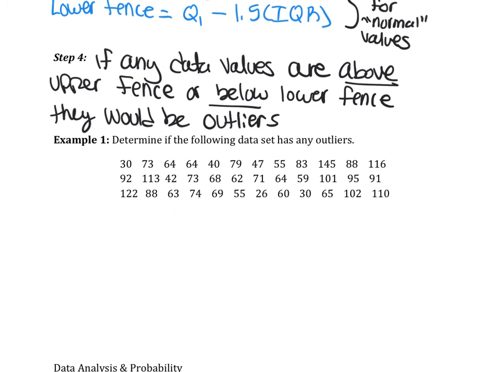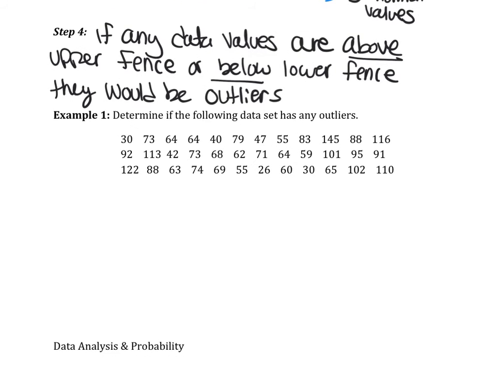So just a reminder, once you have all your data entered into L1, then you hit the stat button again. Go over to the calc menu and select that first option, 1-Var Stats. Hit enter until all that information pops up on your screen. And then the Q1 and Q3 are part of the 5-number summary, which if you scroll down, should be at the bottom of all that information your calculator gives you. So has anybody gotten there yet? Do we know what Q1 and Q3 are? Q1 is 59.5. Thank you. And Q3? Awesome. So 59.5 for Q1 and 91.5 for Q3.